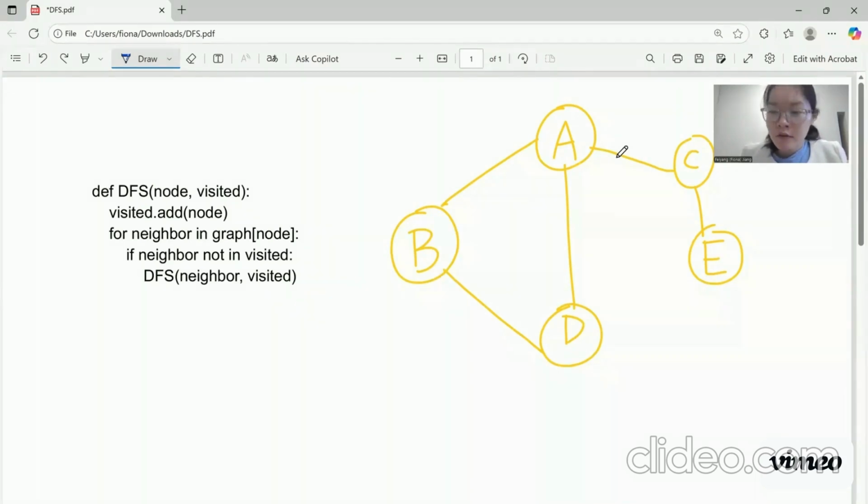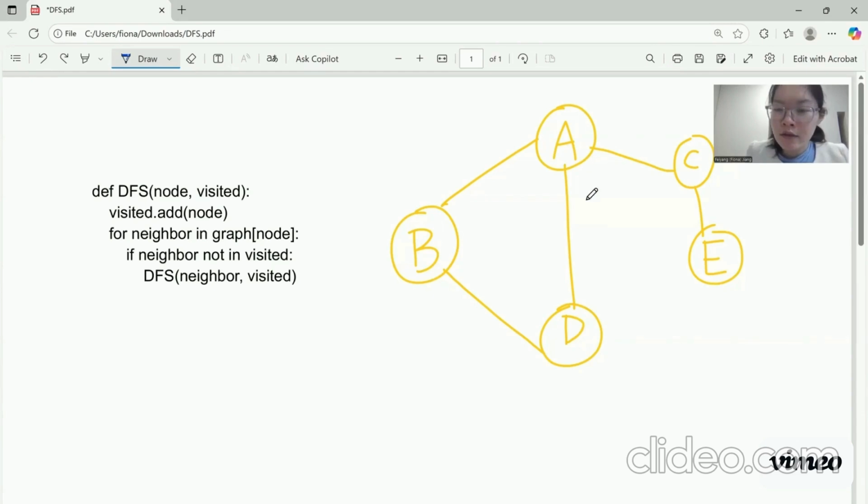So, what is a DFS? It's basically a traversal algorithm people use to explore a graph. How it works is that you pick a node to get started, and you follow one path until you cannot go any deeper on that path. Then you backtrack to the most recent crossroad that allows you to go to another unvisited direction. You continue on that direction until you cannot reach anymore, and then you repeat the process of going back and visiting another unvisited direction. So without further ado, let's jump into an example to see how it works in practice.